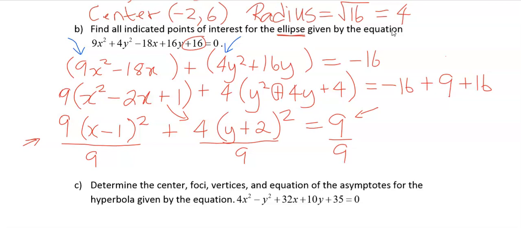Now what I need to do is reduce these fractions as much as possible and make sure none of those numbers, none of those coefficients are left in front. There should only be denominators in this case. Well, in the first case, the 9s just cancel, don't they? So you're left with just x minus 1 all squared. You can put that over a 1 if you like, but it's not really necessary.